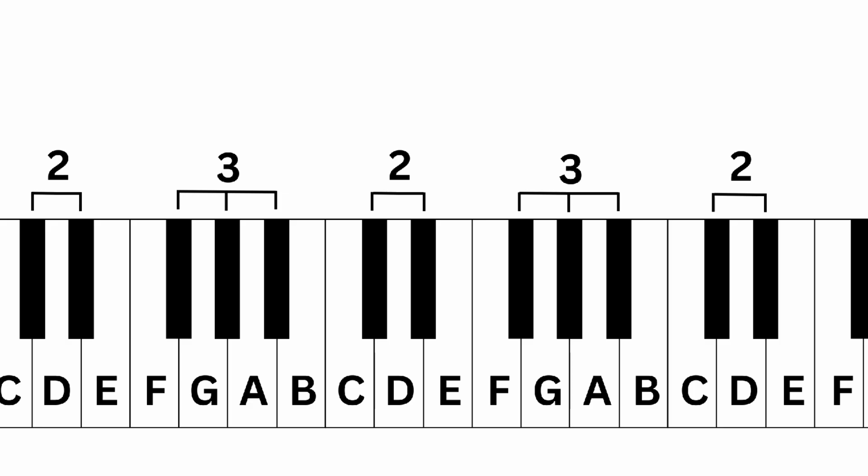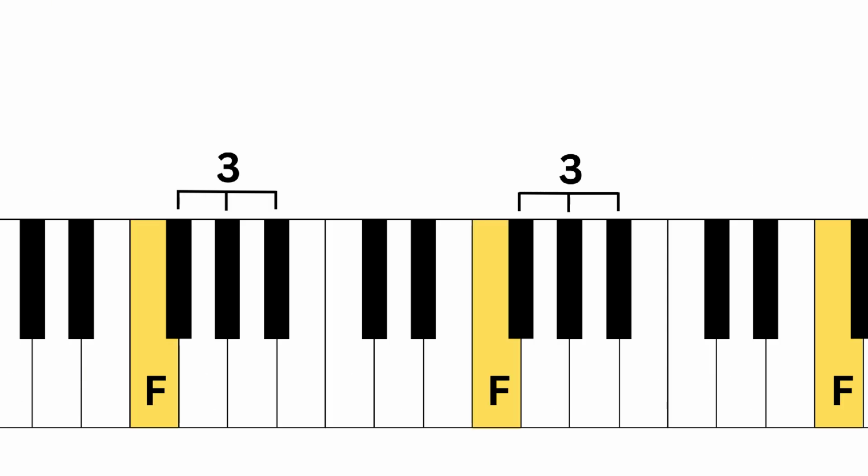Okay, so if you're feeling confident with that, you are probably ready to memorize one more note on the keyboard. Which note is always to the left of the group of 3 black keys? The answer is F. The note to the left of the group of 3 black keys is always F. Again, we can use this as a landmark note to help us find the other notes on the keyboard.